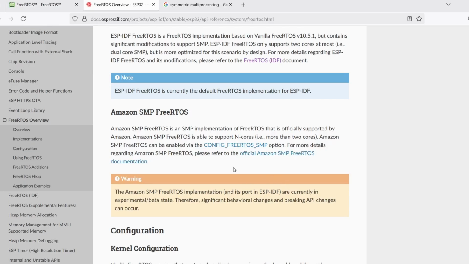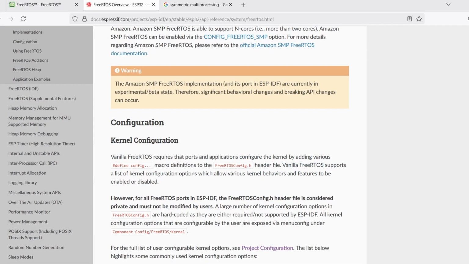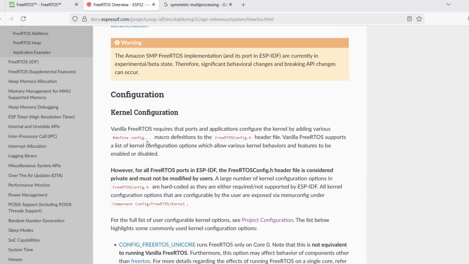Also, one thing that is important, they've already stated that in vanilla FreeRTOS, we used to change the FreeRTOSConfig.h header file in accordance with whatever configuration we want. But in ESP-IDF, we don't need to do that. We already have the idf.py menuconfig option, wherein we should change whatever configuration we want, and not directly go and change these files in the component.